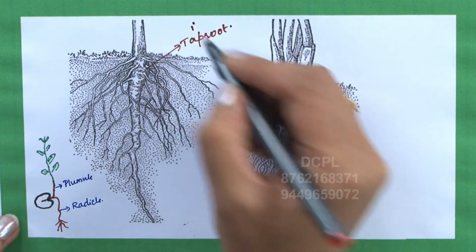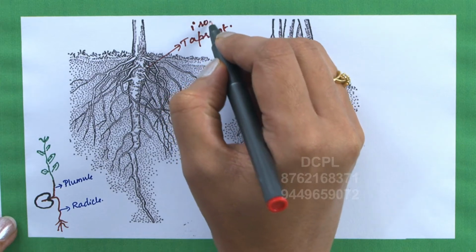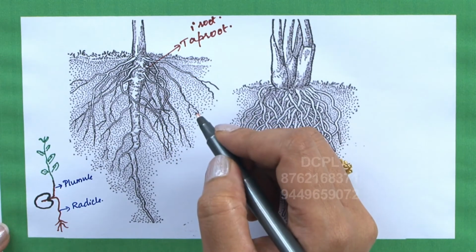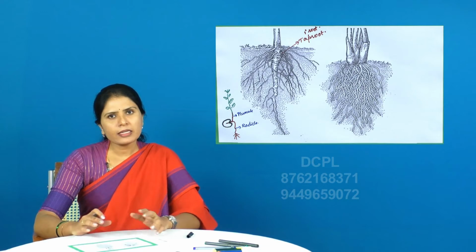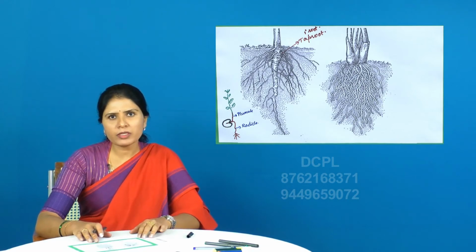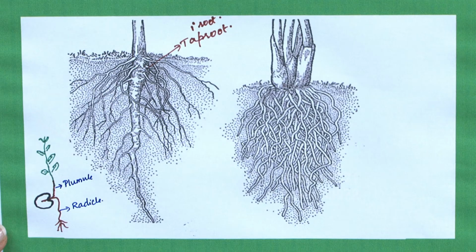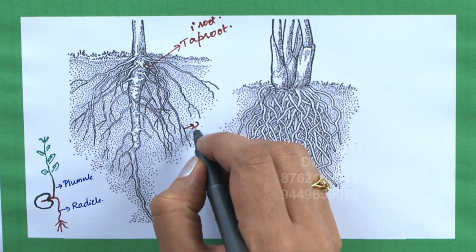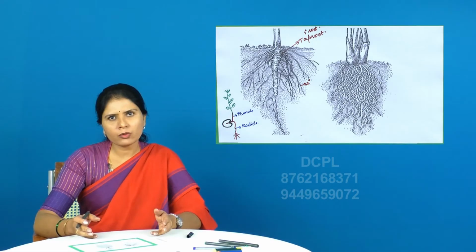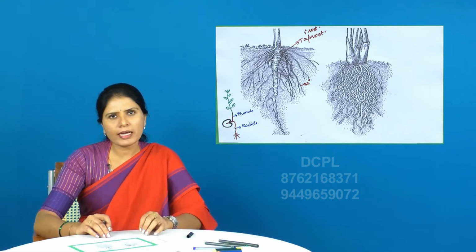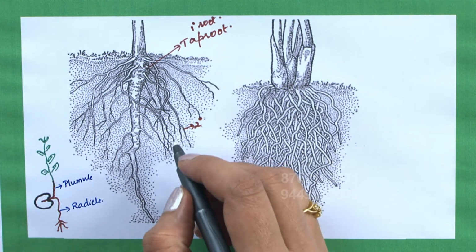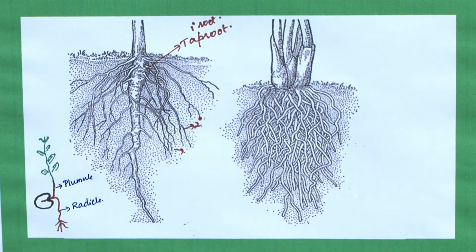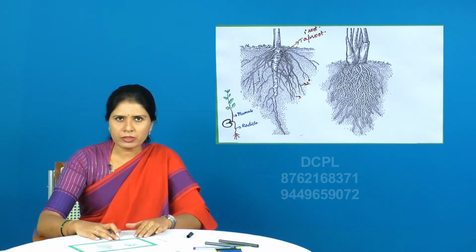So the primary root which persists throughout the life cycle of a plant is called a taproot, and in turn this primary root differentiates into laterals called secondary roots, and these secondary roots in turn differentiate again into fine roots called tertiary roots, and the rootlets and fine rootlets. So this is the taproot system.